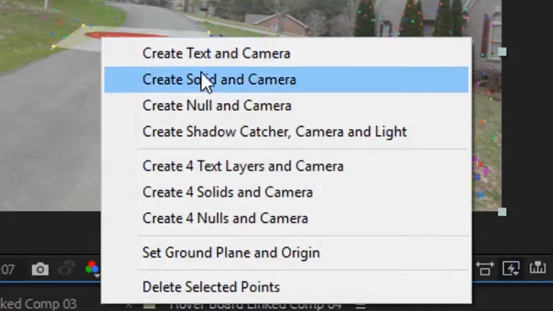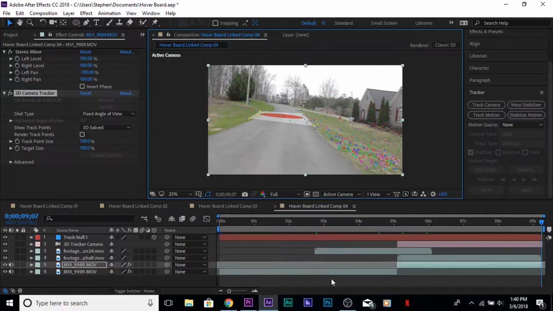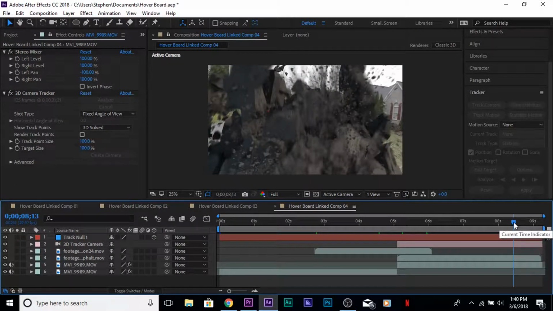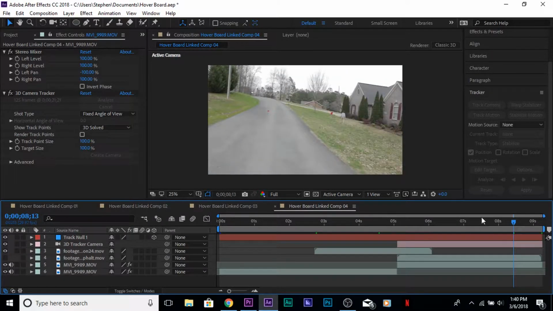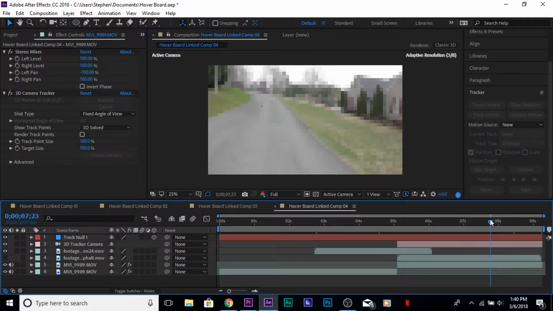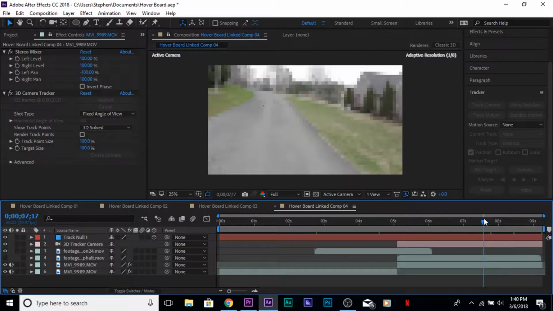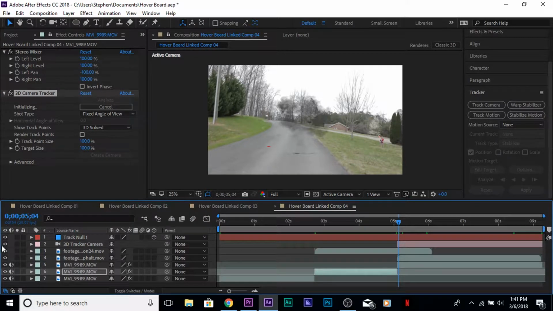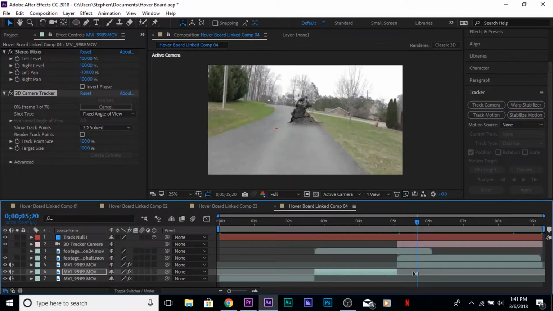So we'll hit Create Null and Camera. And so now there is a null that is, whoops, hold on a second, that is parented, and as we go back it stays in that same place, hopefully. Turn off this explosion. And so now we've got this asphalt.